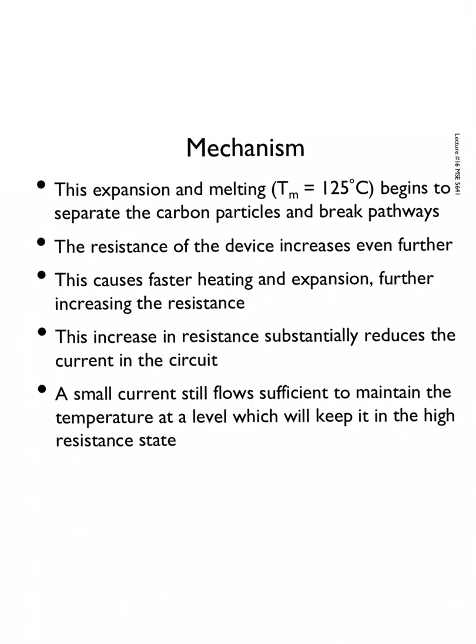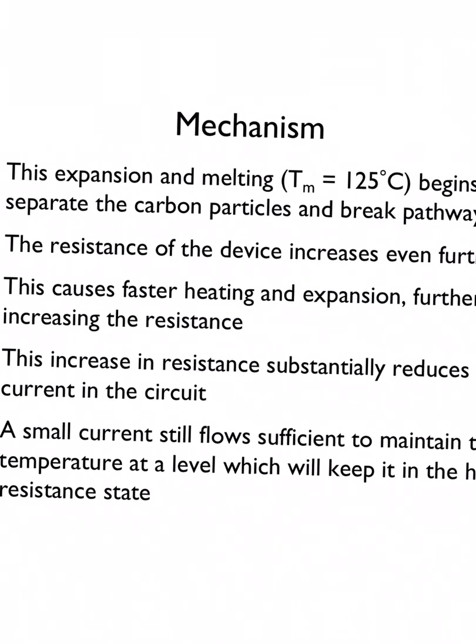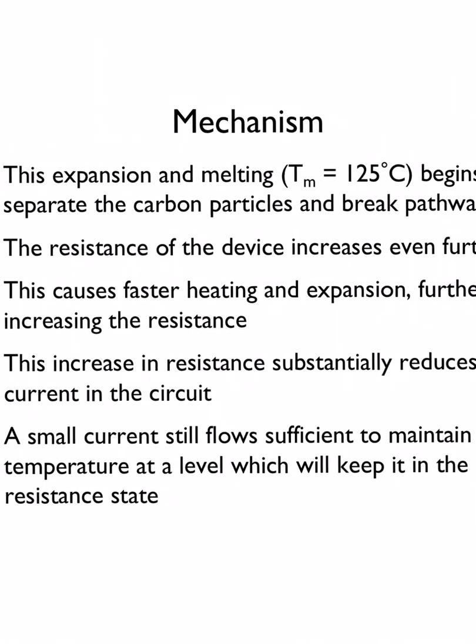And so this expansion and melting, in the case of polyethylene, it's around 125 C, begins to separate the carbon particles and break pathways. And so we're relying on carbon, as we have for 100 years now, to conduct electricity. It's not very good at conducting electricity, but it's a heck of a lot better than polymers. It's nowhere near copper for that matter, but it's really good in this context. And in doing so, you end up taking whatever current is still passing through this system and concentrating it in other carbon-carbon pathways that have not broken.